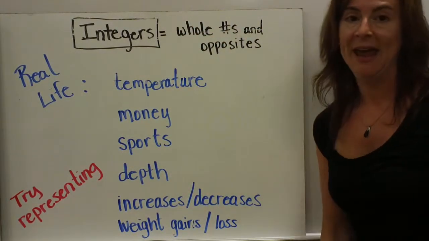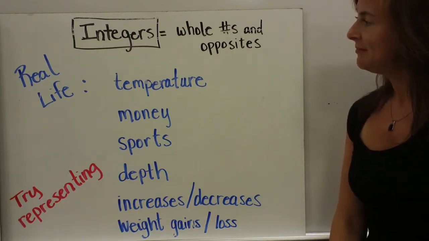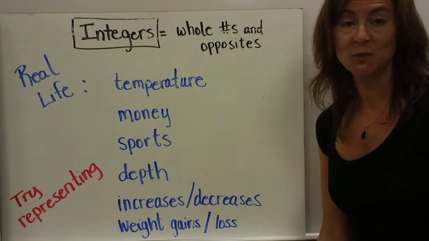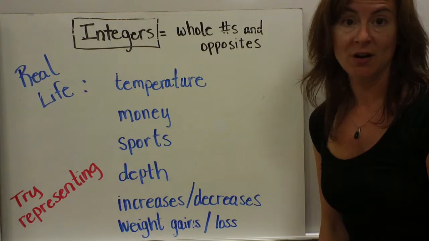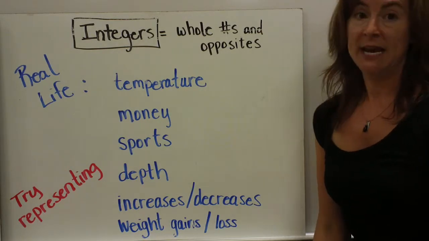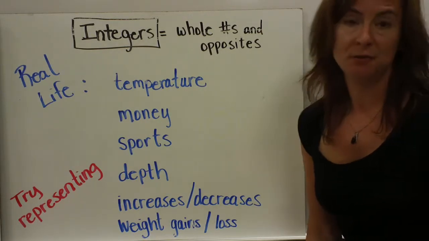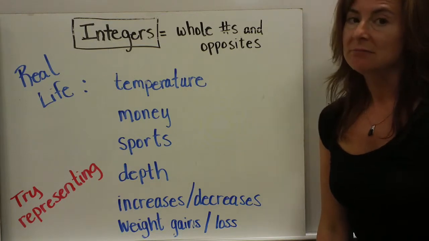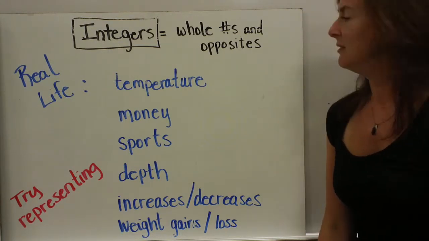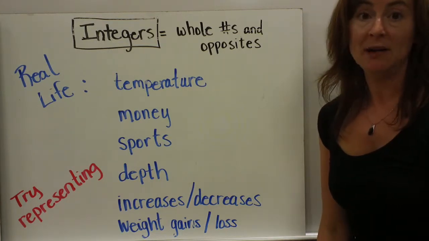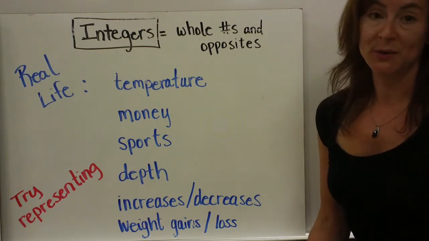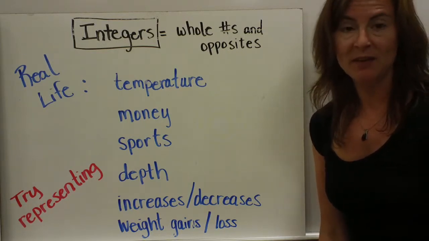If we take a look at some real-life applications to these definitions, reminding ourselves that integers are all the whole numbers and their opposites. In real life, you might see integers when we refer to temperature. For example, today it's about 72 degrees, but in a handful of months, it's hard to believe that it is going to be possibly below 0, in which case we would indicate that with a negative integer.